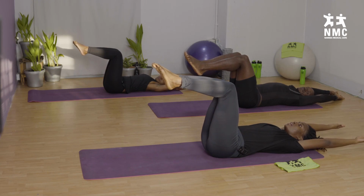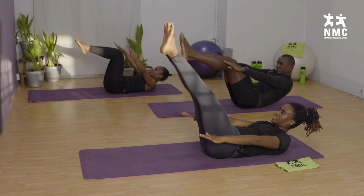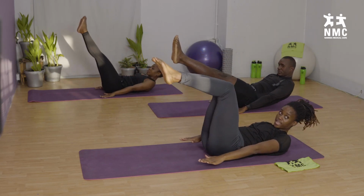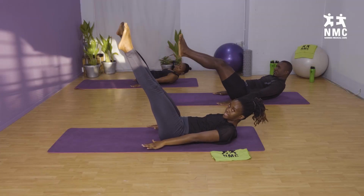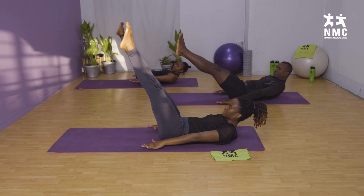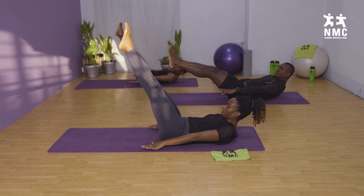We inhale to prepare. Exhale, lift head, neck, shoulders as you extend your legs to your desired height, or you can keep them here. We're going to inhale for a count of 5 and exhale for a count of 5 until we get to 100. Inhale to prepare for me. And we exhale 2, 3, 4, 5.